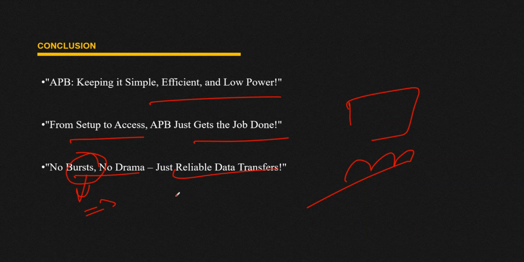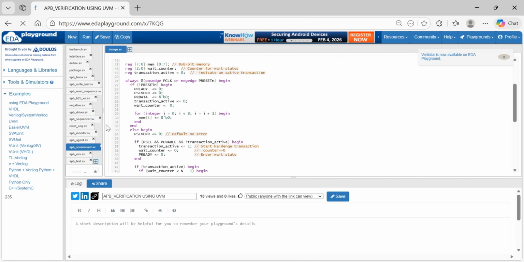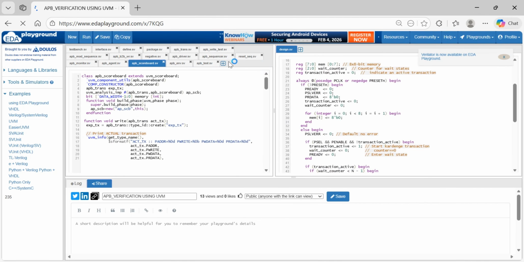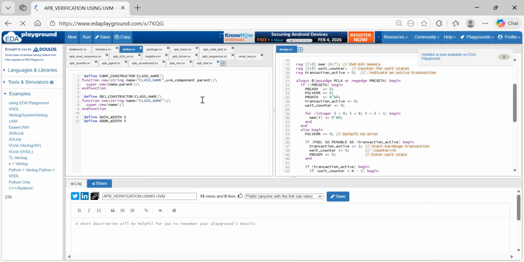Now let's jump into the RTL and we will see how you can implement it. Here you can see this is your RTL, and let me show you the verification plan we have done. Here you can see we have considered multiple classes. We have also considered something like a package, which you have I think never seen before. Then we have used this definition file. We will discuss all this in detail, so just watch this complete video.